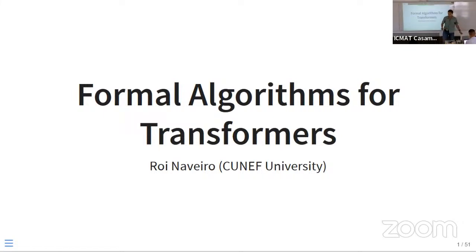Okay. Good morning, everybody. Thank you for coming to this second session of the reading group. In the first session, David was talking to us about all the background that is needed in order to start understanding the inner workings of today's famous large language models. And in this session, my goal is to shed some light on the basic computational algorithm of large language models, which is the transformers.